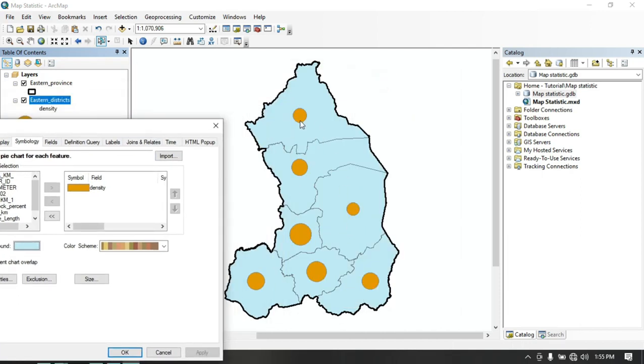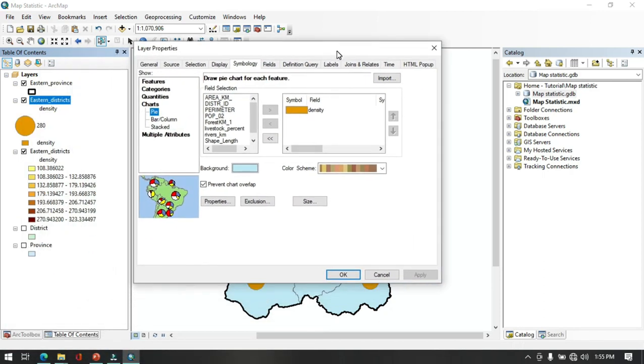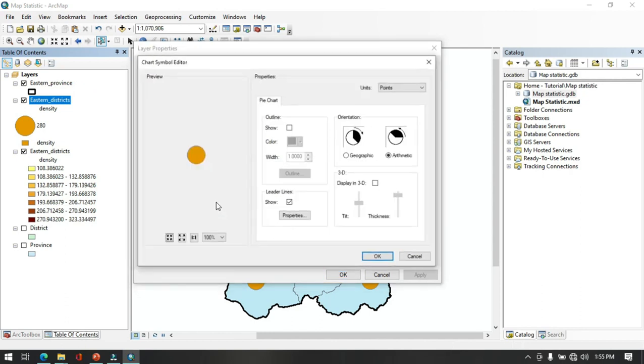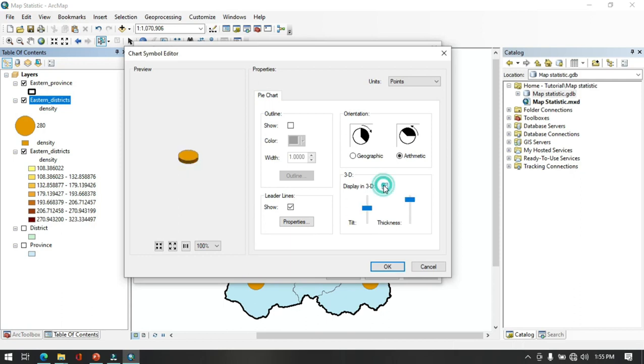Much perfect. You see that those pie charts are different, which is good, and you can make them visualize well upon going to property in 3D. Let us change their thickness.